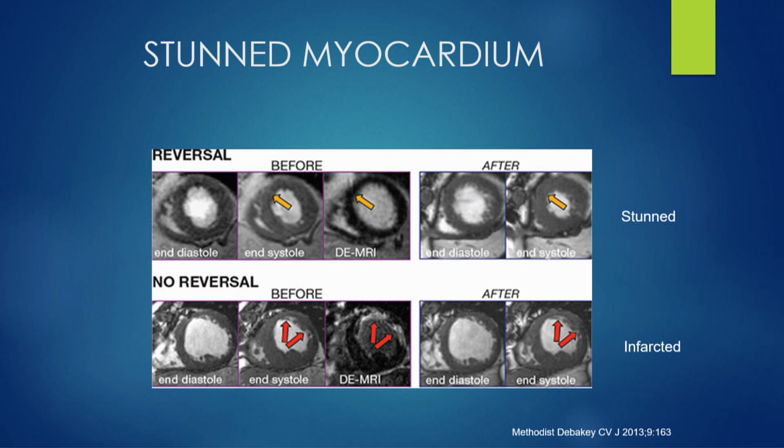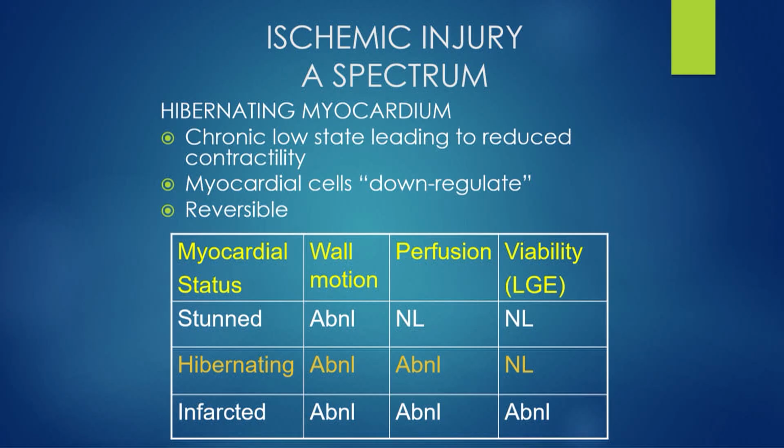So this is stunned myocardium, what that looks like, and you can just see that probably it's best seen on the right side of it, where end diastole, end systole, after, which is the last 2 images there on each one. In the case of stunning, everything is okay again. That's normal. But in an infarcted myocardium, it doesn't go back to normal. So that's the distinction. And as I said, we don't usually image this ourselves. Hibernating, we do a little bit more, and this is, as I said, a more chronic state where it gets downregulated, where there's basically poor perfusion, but not enough to cause infarction.